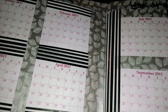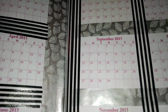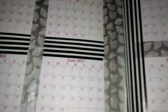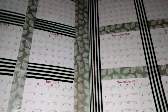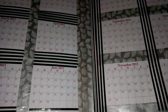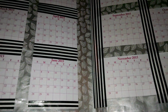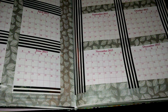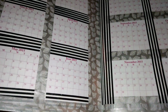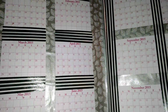And I wrote here that it was a year at a glance, and then I can see the whole year. This is not my favorite section. I wish I had done it in a little bit different colors, but it'll be fine. Like I said, I'm not really crafty in this regard. I'm more of a crocheter as opposed to a paper crafter. So this is fine. It's not as pretty as I wanted it to be, but it will do.